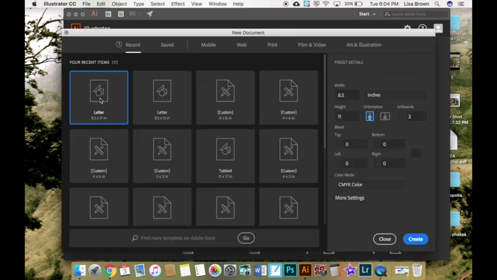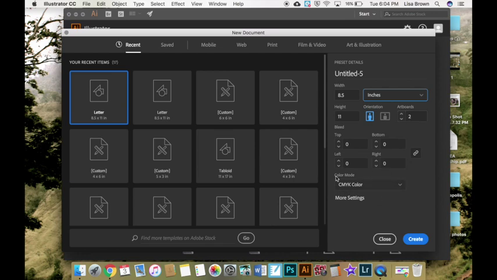And in this panel, you can select the size of your artboard that you want. I'm keeping mine 8.5 by 11, which is a normal printer page size. You can also change the setting for how it is measured as well. And you can change the orientation. I'm keeping mine vertical. And I'm going to have two artboards. That just is basically like 2 pages that you can work with.